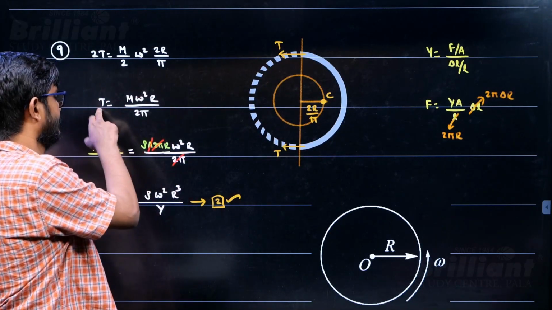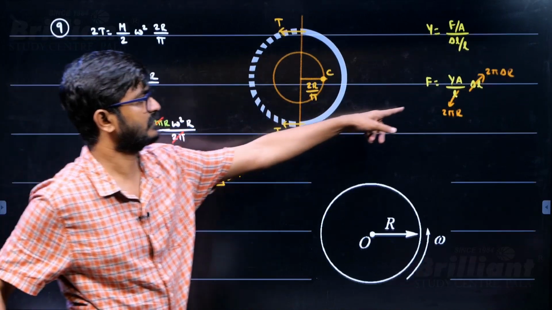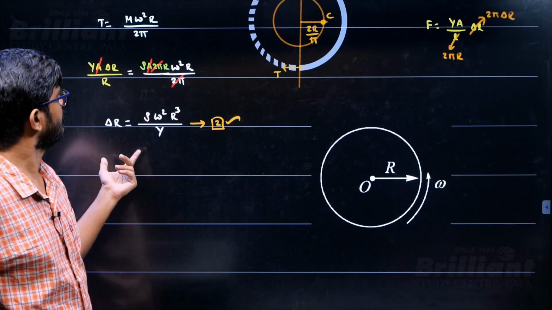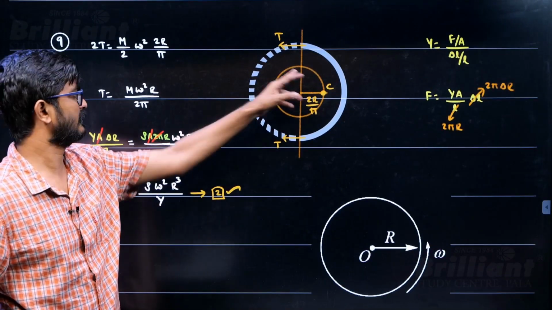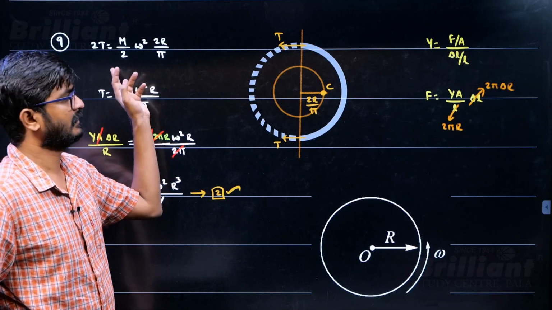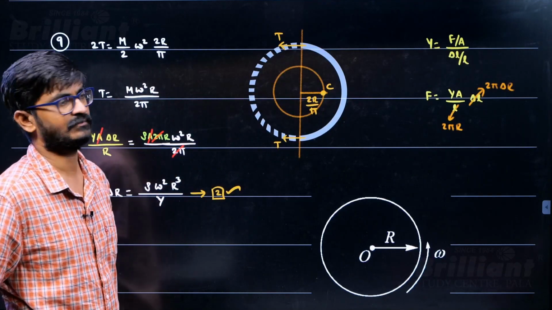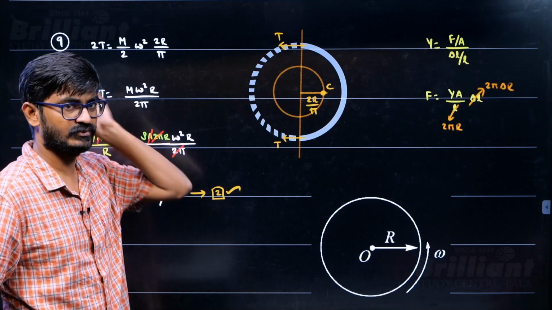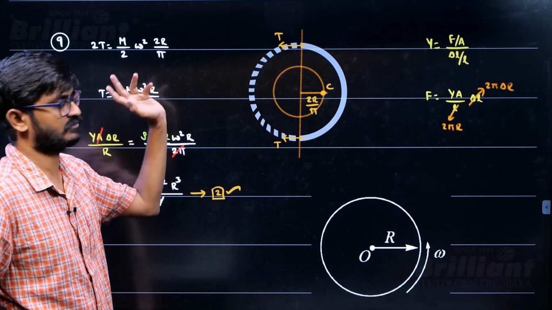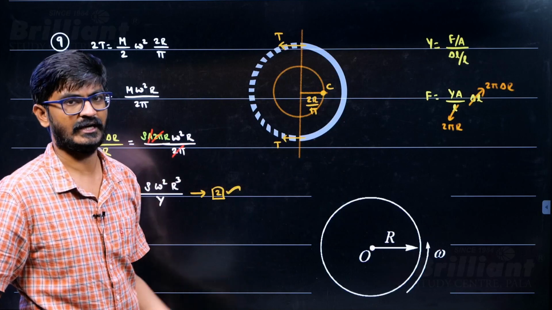From there you will get tension, and you can just substitute this, then you will get the required answer. So the only important thing is drawing the figure and writing this equation. If you take a half ring, you don't have to do integration, but if you take any small element, you have to do integration, and you may also have to resolve vectors.